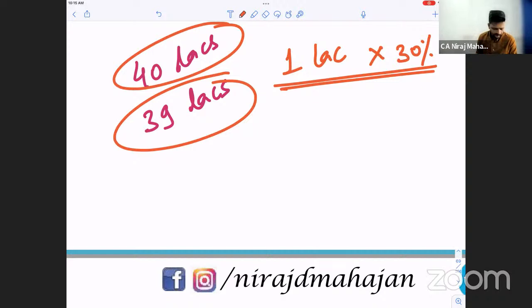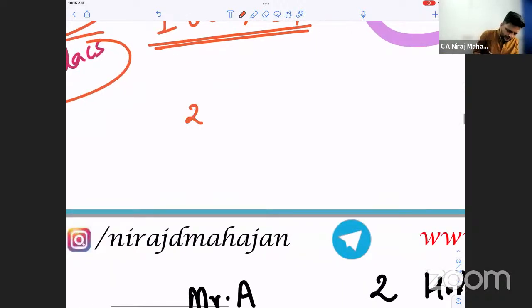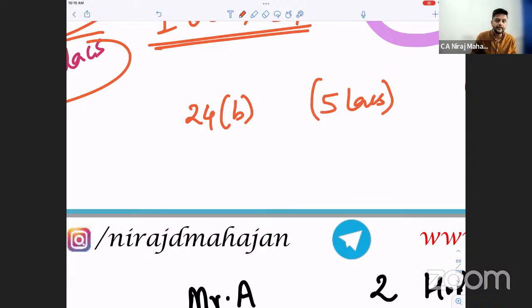Okay, till here? So what I'm trying to tell you is, whenever you reduce 24B, let us say I have reduced 24B, I'm just giving you an example, by 5 lakh rupees, the tax liability impact is 30% of this, or no? Are you getting what I'm trying to tell you? The tax liability impact is 30%, because regular house property or your regular income, we are taxing it at slab rates, and the higher slab rate is how much? 30%. Understood? Yes, everybody?